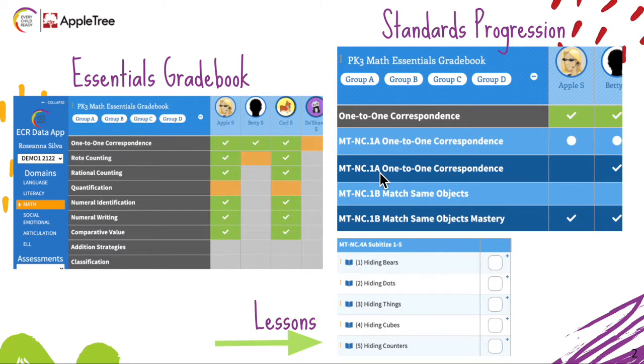Then you can click on those, and you can actually see the lessons where you'll teach the students, and you can click on the little book right here, and that'll actually open up the lesson that has all of the material that you'll need to teach that specific skill. Then, of course, depending on how the students do, you will check the boxes to mark their progress. We can talk about this a little bit more if you have questions in our live session. Now, let's dive into some of the specific skills and see how they really come to life in small groups.